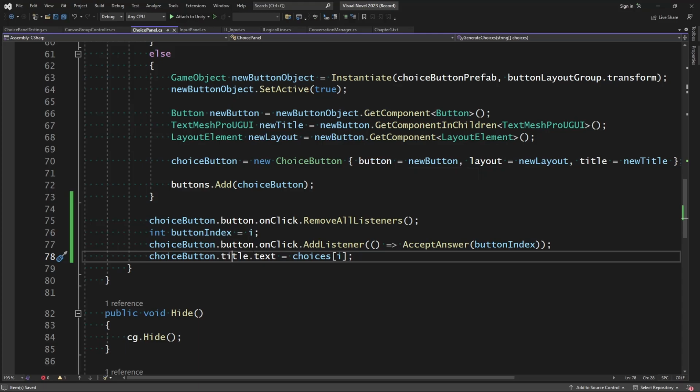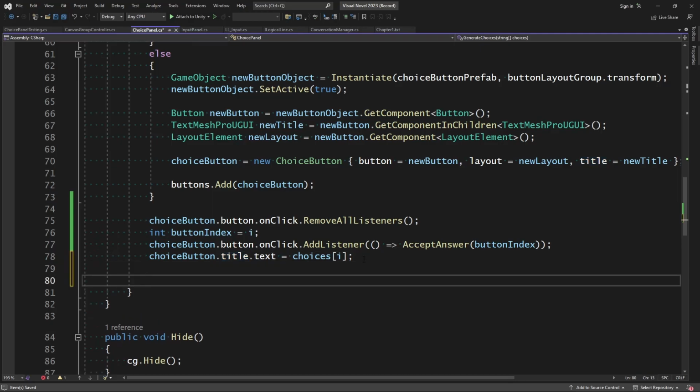Like I said, what I want to do is I want to find the maximum width of our buttons and decide what they should all be sized to. So let's figure out what the size of this button should be. Let's say our float for the button width, it's going to be equal to something. So right now I'm just going to set that to 0 because let's define some default values.